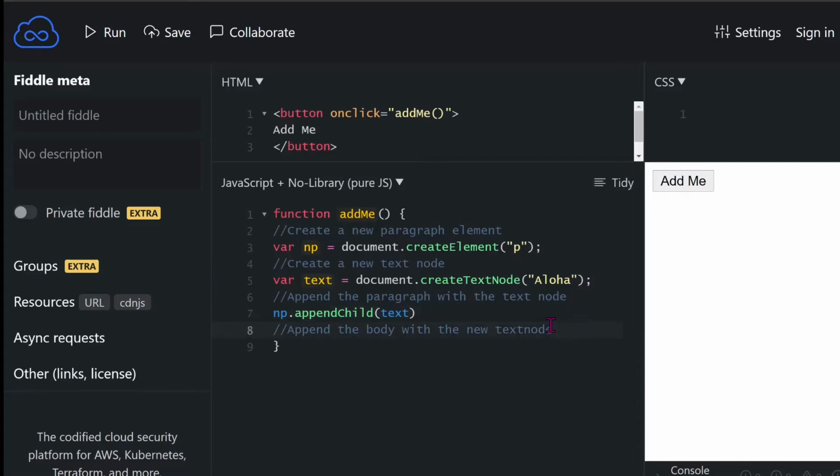Now that we have that, it's just floating in the ether. It still doesn't do anything. So what we need to do now is append it to the body of the document. So document.body.appendChild, lowercase, there you go, child. And what are we appending? We're appending the new paragraph. Good. So if I ran this, let me put the semicolons in. If I ran it right now, I hit add me, and then I've added it. There it is. It's bound. If I hit it again, I'm just going to keep creating new paragraphs.